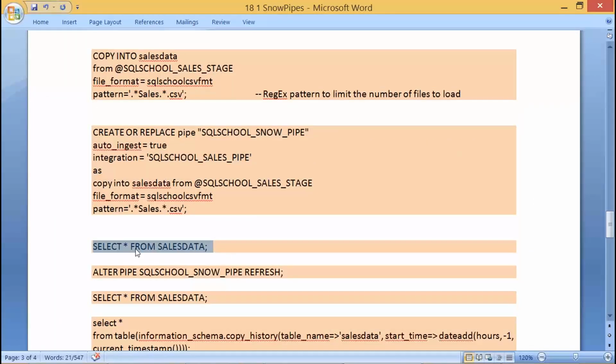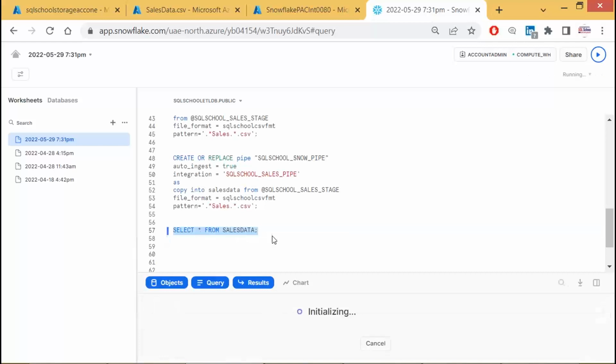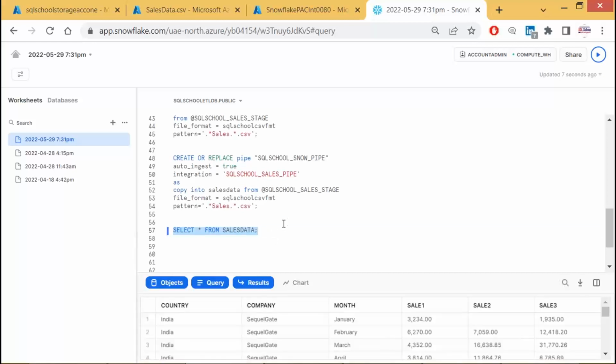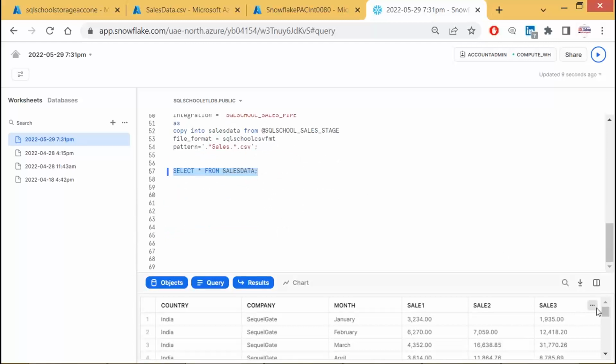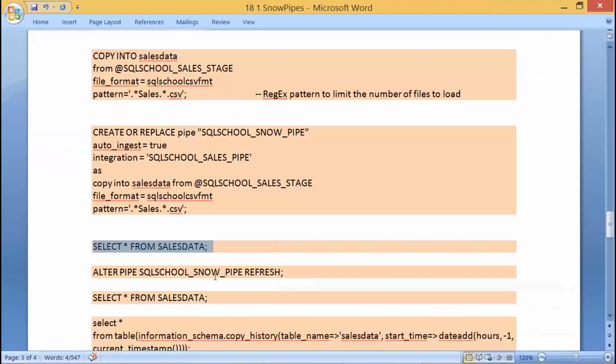Now initially select from table name, and we have the data here, right? Some 382 rows, the initial data. See here, 382 rows. Now what we'll do is refresh.